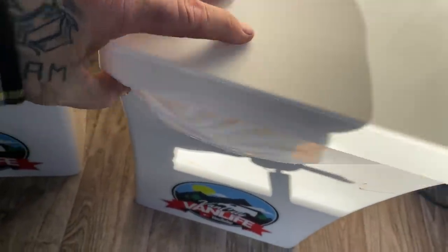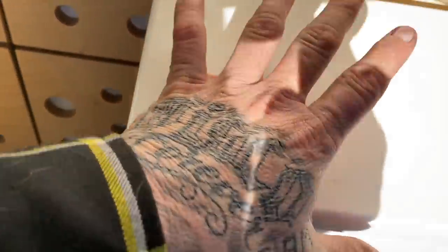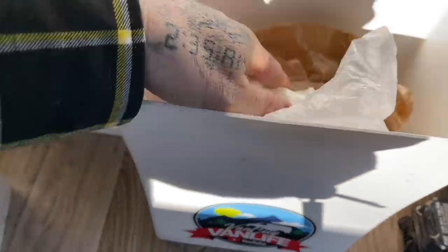Why is it on my door? Because I need a place to put my garbage. So the reason why I have two of them, I have one dedicated garbage can. I keep all the extra bags at the bottom so I can just take one out and throw it out. And sorry guys, it's a mess.